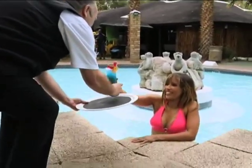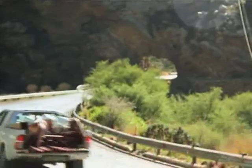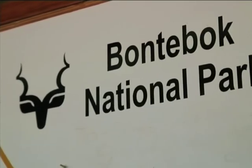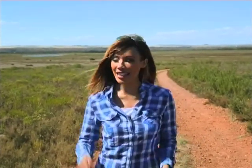This area of southern Africa also has an amazing floral diversity. Bontebok National Park is part of the Cape Floral Kingdom and proudly boasts that the park always has something in bloom. I love being surrounded by all of the plant life that makes up our heritage as South Africans. Roland's gone off to show me a plant species called the Erica filamentosa. The nice thing is it can only be found here. Score!